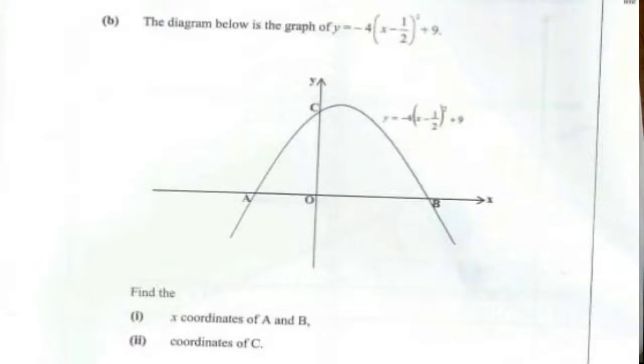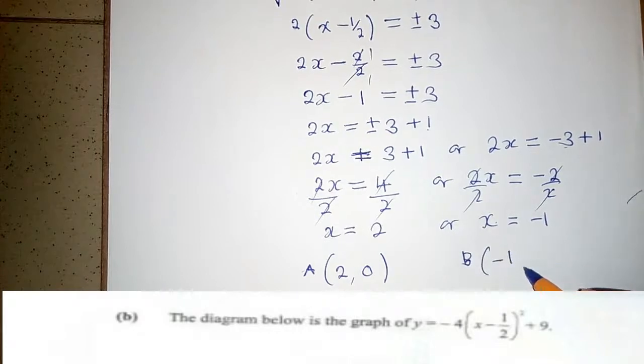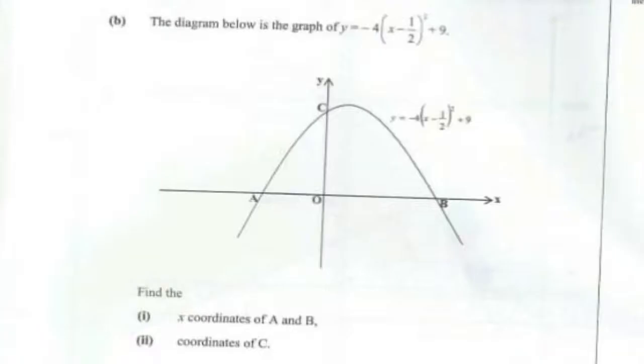So now we can find the coordinates. How do we find the coordinates? We'll say A is equal to (2, 0), and then B will be equal to (-1, 0). So these are the two coordinates. You just get this x-axis. You know that this is x-axis. It's 2. The other one where it's crossing, it's y-axis, supposed to be 0. And this is also x-axis. This is y-axis. So just put 0 on the y-axis, and here put 0. So these are the two coordinates. So we now go to the next question.